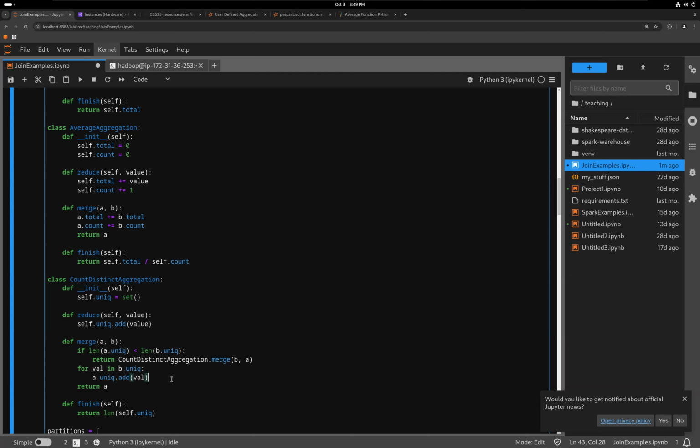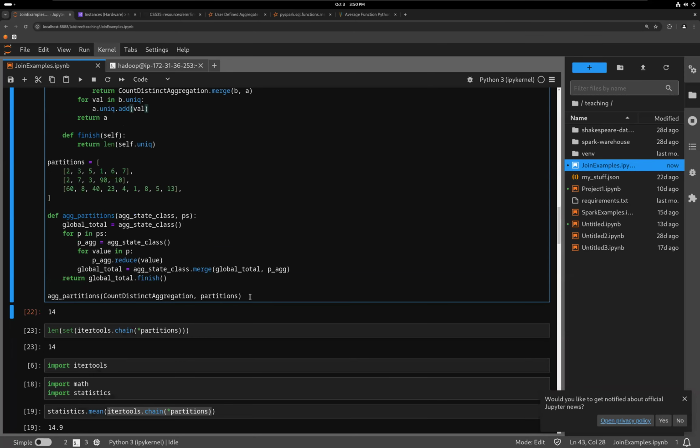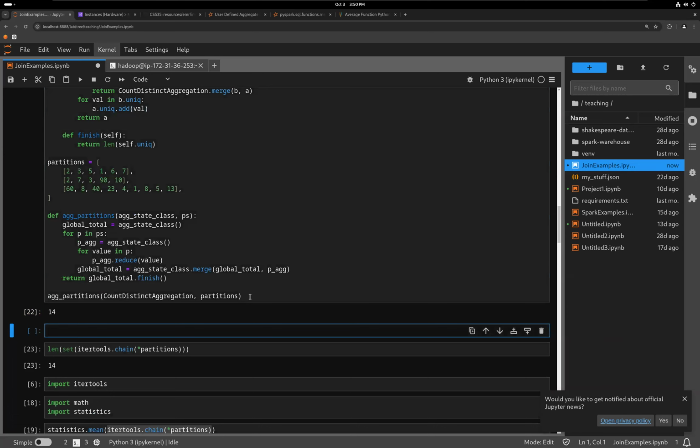Who can tell me what the commutative property is? Yes. So if you flip the two arguments to an operator or a function, then the result of the function will remain the same. What is an associative operation? Yes. An associative operation can be grouped any way that you want with parentheses without changing the result.